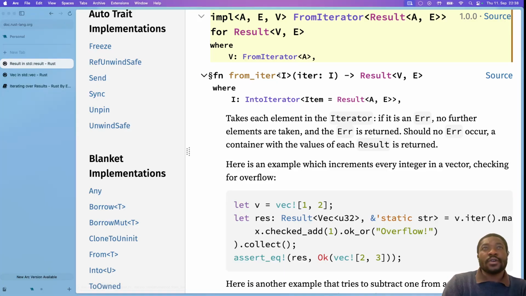This is the from_iter function, and it takes each element in the iterator. If it's an error, no further elements are taken, and the error is returned. Should no error occur, a container with the values of each result is returned.